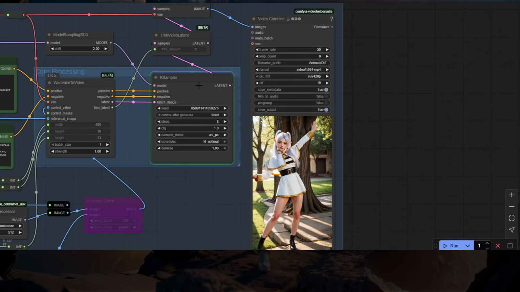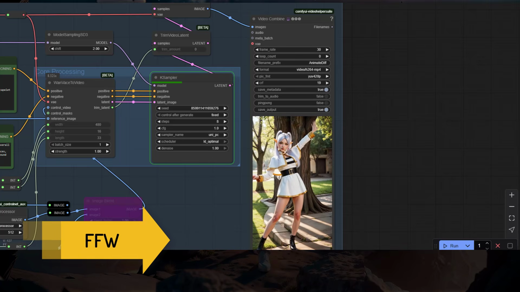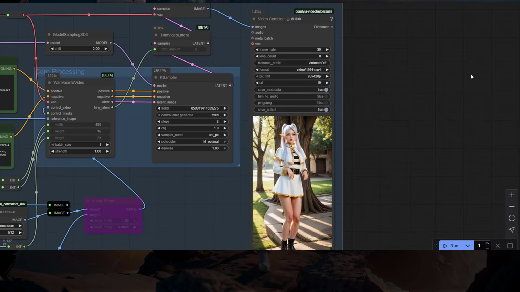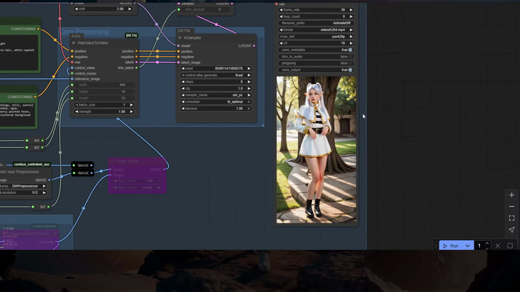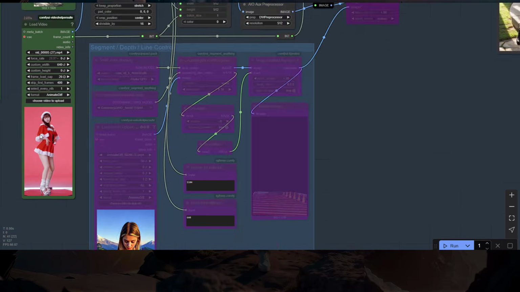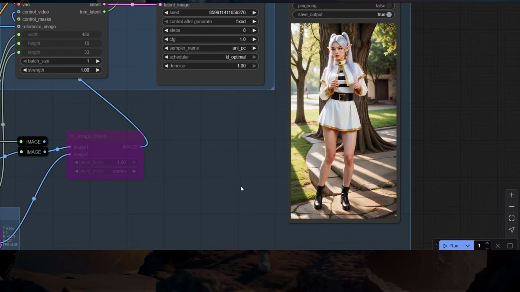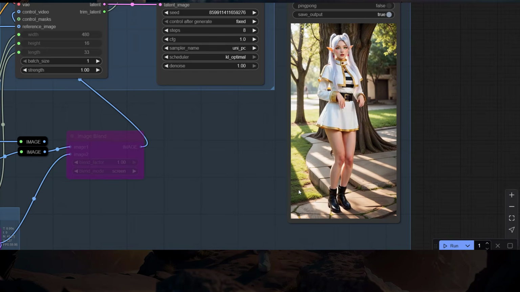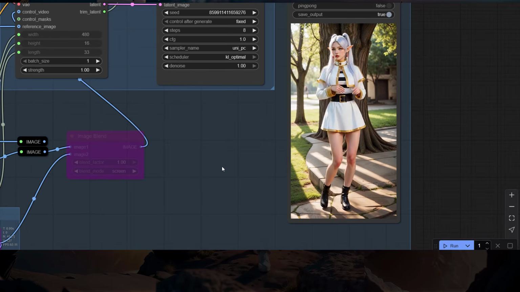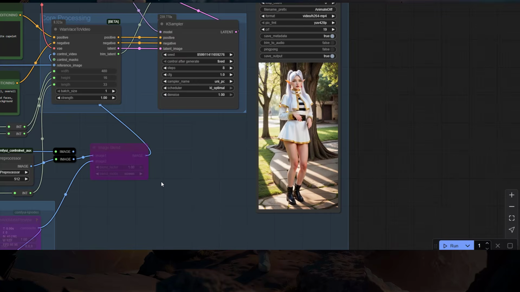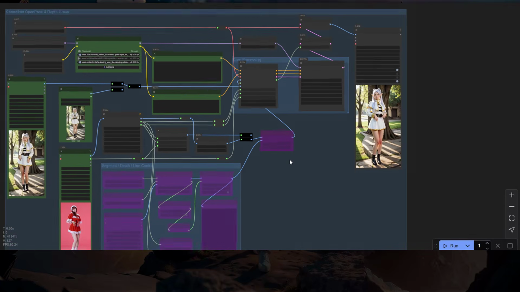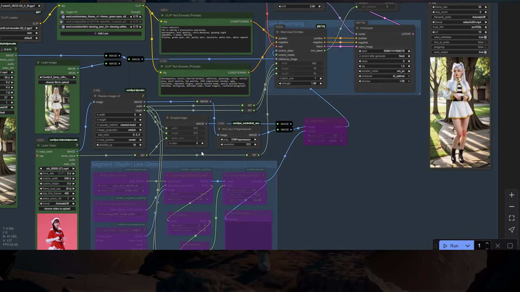This is going to take a bit of time, so I'm going to pause this and reload it later, or rather fast forward. And there you go. We can see the result from the animation that we're expecting, the result from the motion of the character there. And you can see here, this is a fully generated one. You can see the shadow being generated alongside the character. So this is not a cutout of the video there. So this is a pretty cool example of how to use this, and it's a very simple workflow.